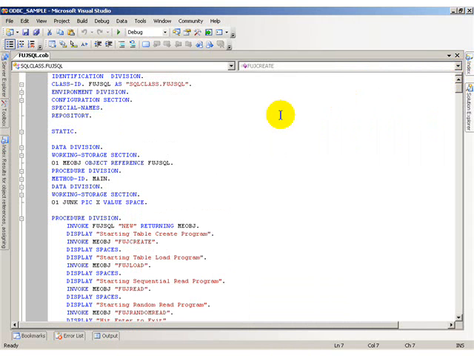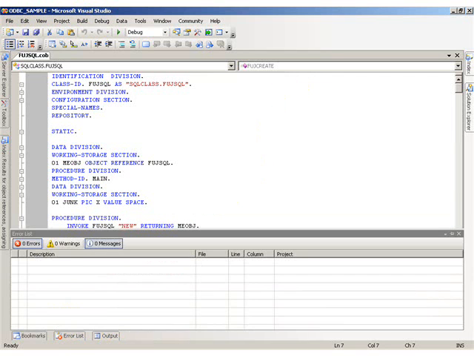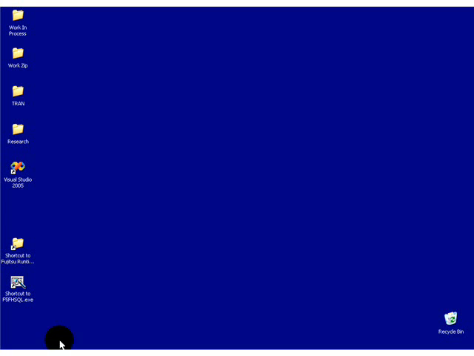So that gets us just halfway there. Now, one of the things that's important is that this ODBC interface that I just created is created basically at the machine level, and any application that has the appropriate authorities and has the ability to look at that database can open it up and use that ODBC data source that I just created. Now, one of the things that I'm going to do next is show you how you can set up the ODBC interface for COBOL.